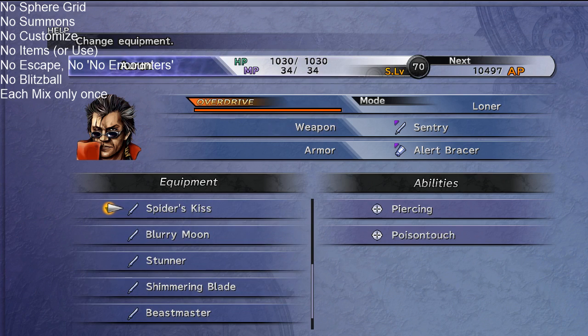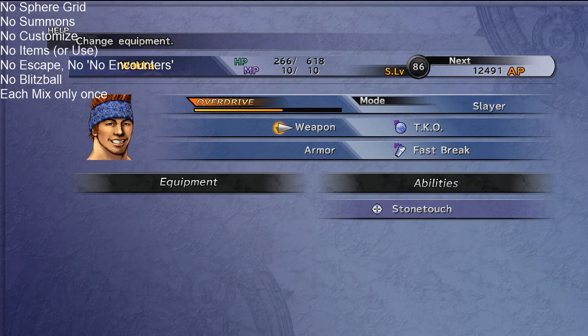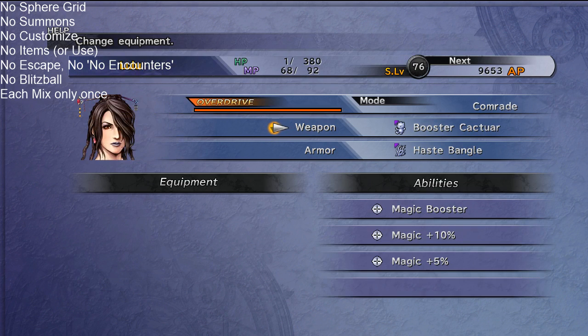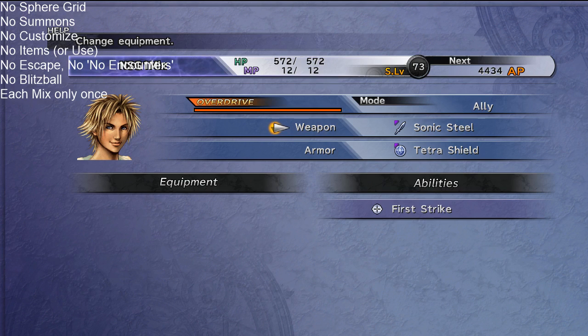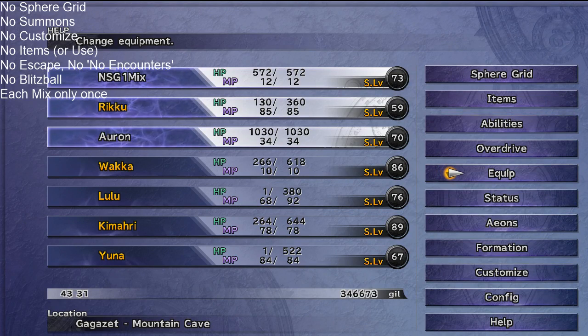I don't think any of these abilities do anything in this fight, unfortunately. I don't really want Auron to be targeted by physical attack, but I guess counterattack. Yeah, counterattack's better than everything else I've got. TKO, Fast Break, Battle Freak, Haystage, yeah. Okay, so let's think. We've got Auron's, Lily's, Yuna's, and Riku's ultimate weapons already. Nice.